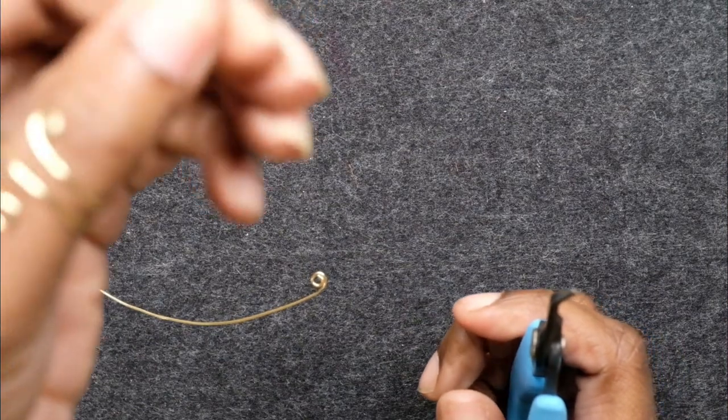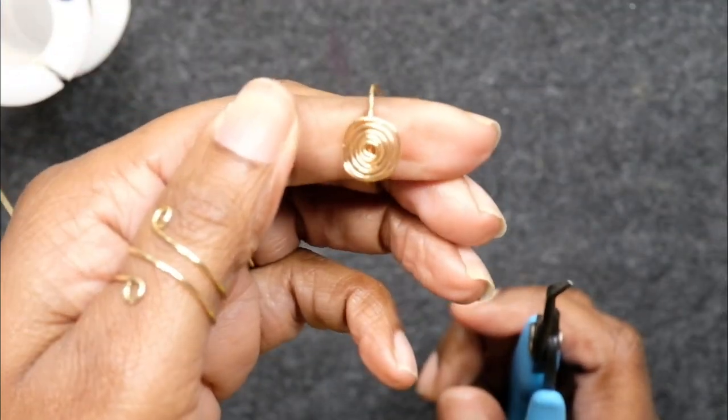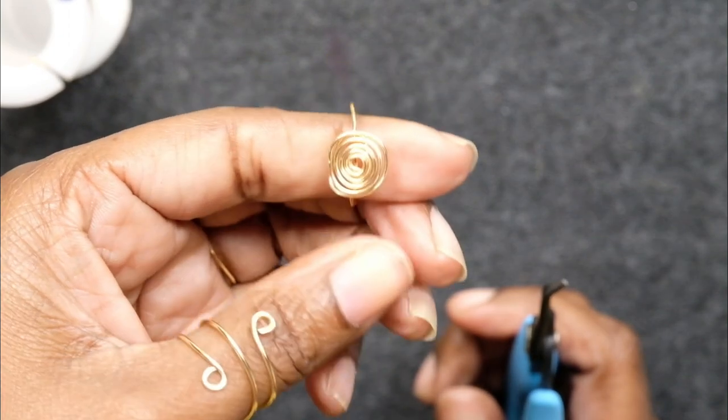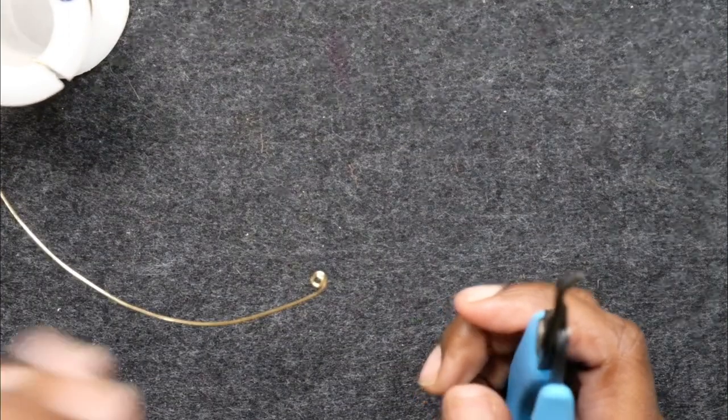Now, I am going to show you guys how to wrap wire, especially spiraling. Spiraling is really hard to do without getting scratches on your wires, very hard. But I'm gonna roll up my sleeves and show you a clear way to get it spiraled without having scratches all over your flat surface. So it's gonna be as smooth as possible. It might have a little bit, but ain't a lot, okay?